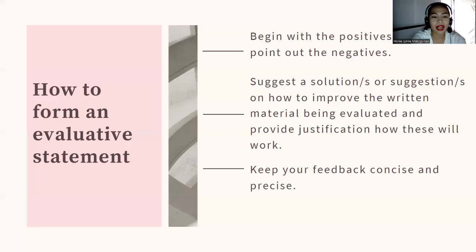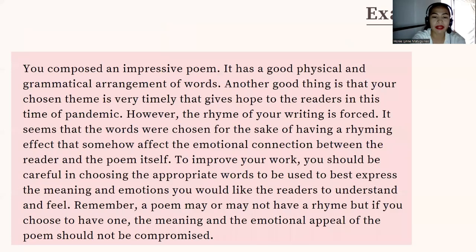Lastly, keep your feedback concise and precise. Be careful in giving your feedback since evaluation pass judgments onto the work of authors. They must be written carefully and expressed with diligence. Otherwise, you might be influencing other readers with your biased feedback. So let's look at the sample evaluation about the poem the student wrote.